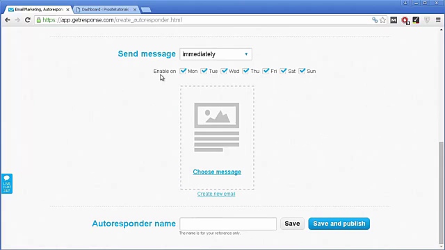This is actually something that you might want to tweak later on for your second message, because it really depends on the niche that you're in. And sometimes in some niches, people just don't check their email inbox during Saturdays and Sundays, so you certainly don't want to send your messages during those days of the week because that person just won't read it. So I'm just going to press create new email. I click on this link.